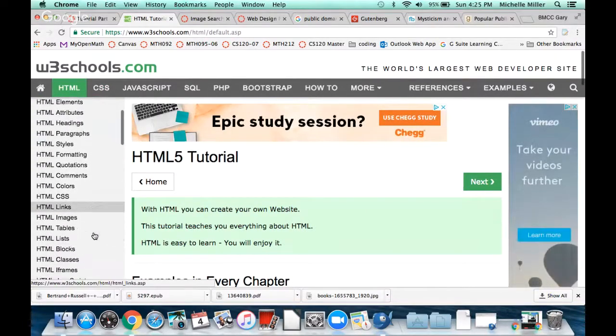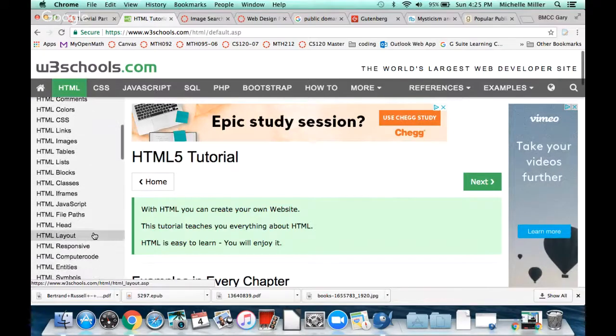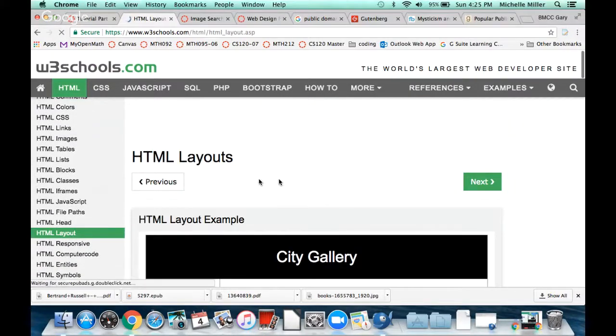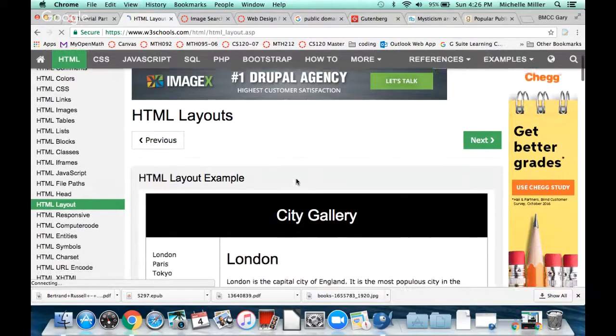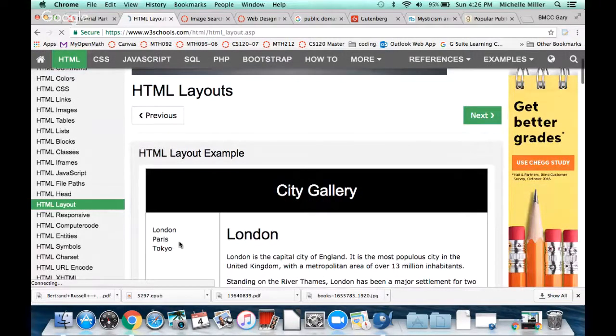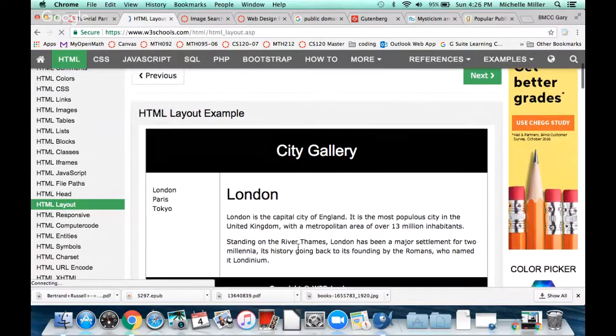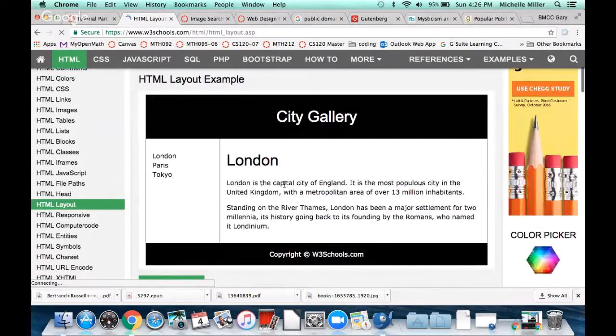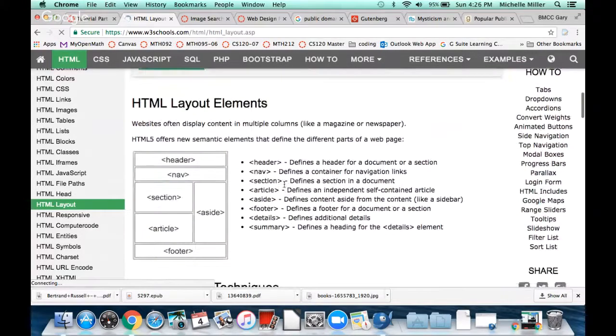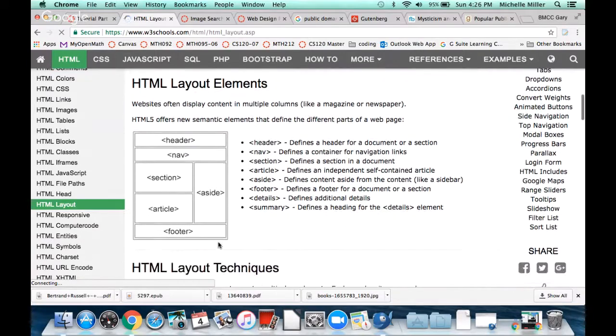So the new thing we're moving on to this week is HTML layout. So we can segment a page into different pieces and have those different pieces appear where we want them. And so you can think about that as blocks on a page. And depending on how you style it, those blocks can end up appearing in different spots. Right?